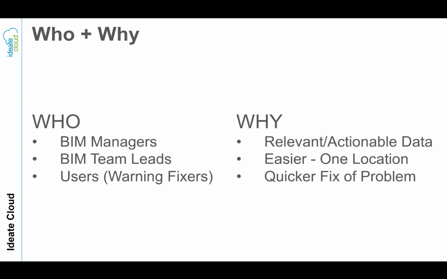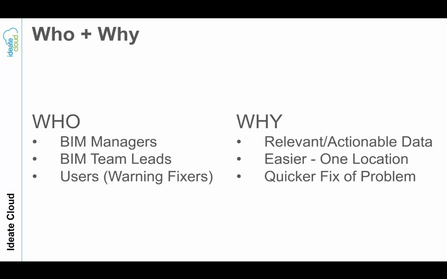The Ideate Dashboard provides just-in-time information for Revit warnings for users and BIM managers in the Autodesk BIM 360 Project Information Management environment. What you get is relevant, curated data that is actionable. It is easier than opening each project in Revit and then using Ideate Explorer. You'll find one location to review warnings in the BIM 360 homepage, and you get quicker access to Revit warnings information for BIM 360 projects.